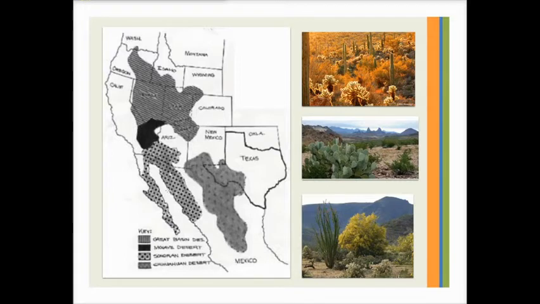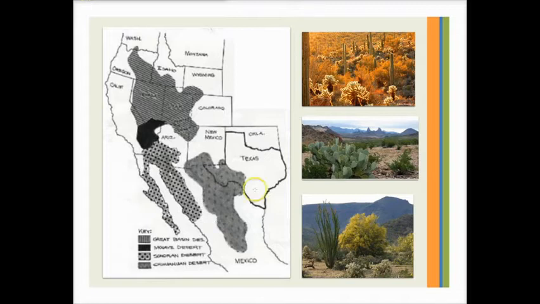Now the Chilean Desert is the largest desert in North America, and you'll see the Chilean Desert right over here. Now it's approximately 800 miles long and 250 miles wide. Most of the Chilean Desert is in Mexico, as you can see. In the United States, it extends to parts of New Mexico, Texas, and sections of southeastern Arizona.